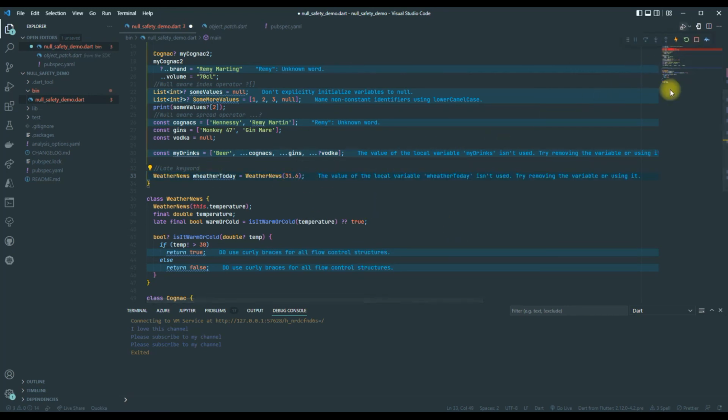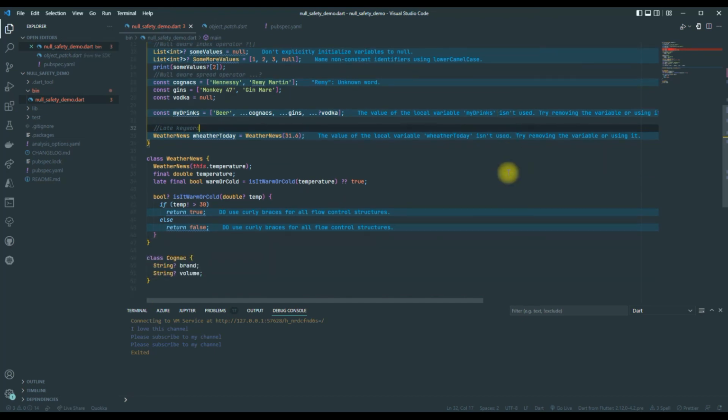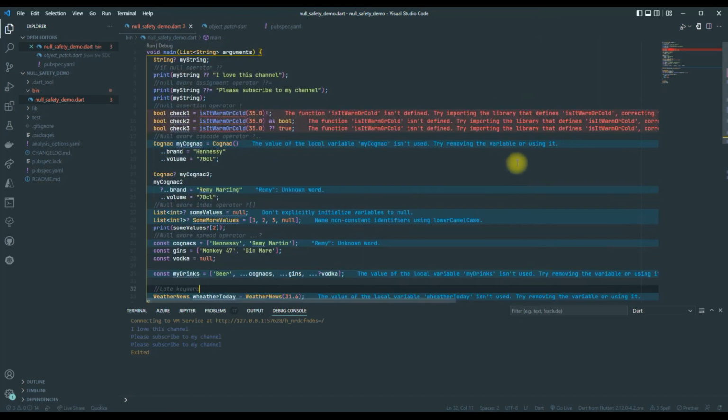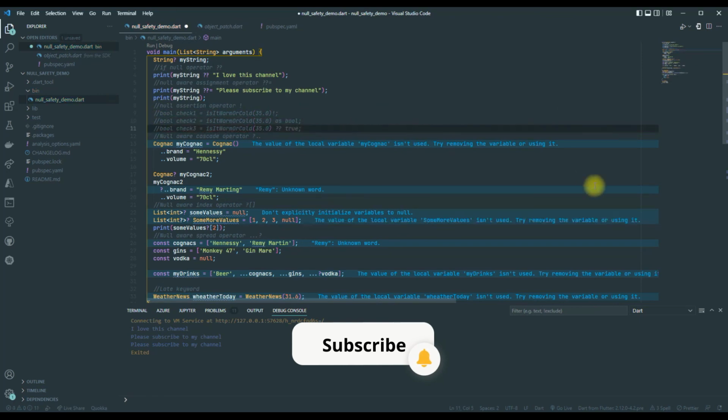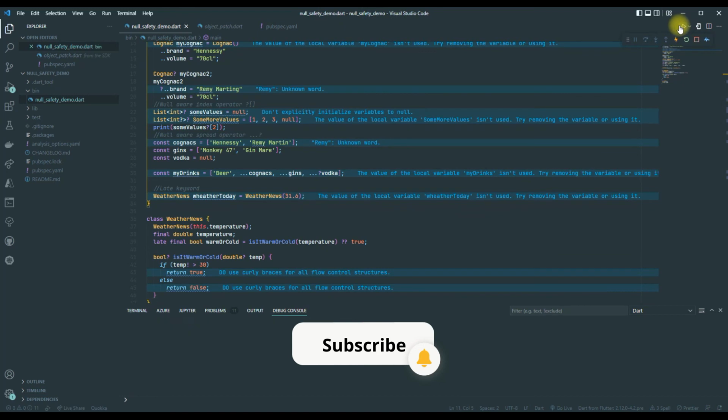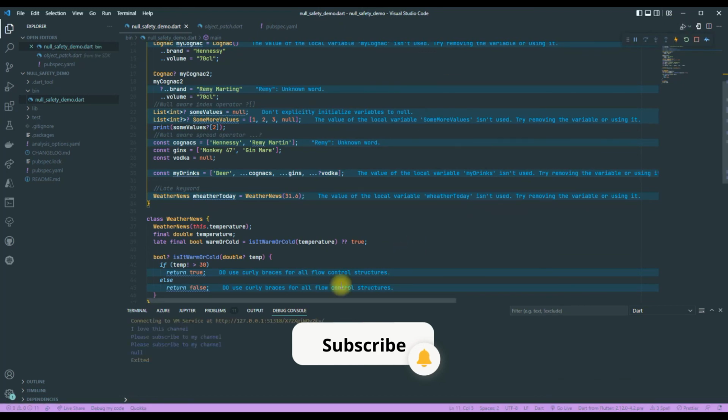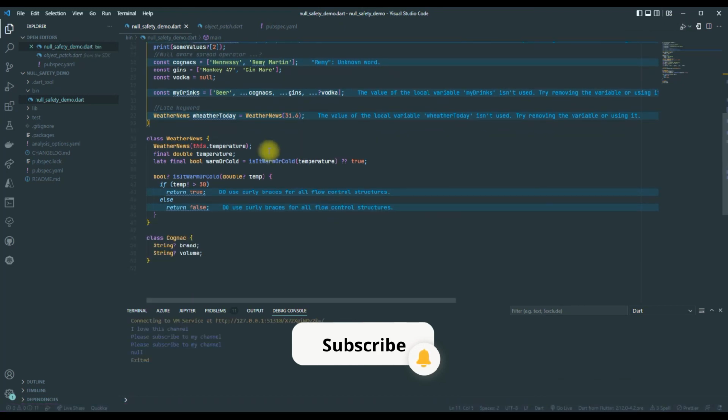And if we then run this code, oh yeah, there's still something wrong here. Let me just comment out because we removed the function there. Looks good. And all is good. So that's it for the null safety.